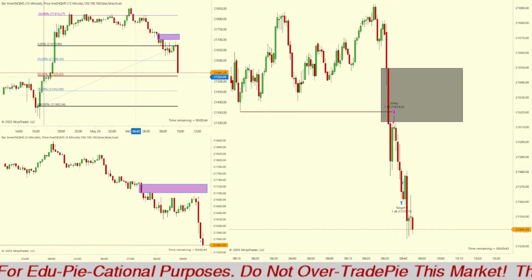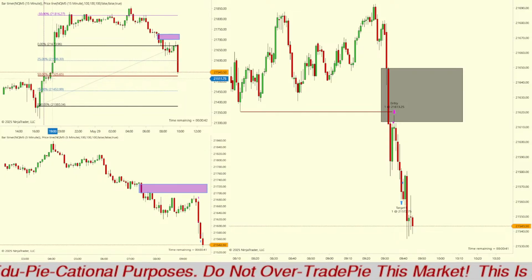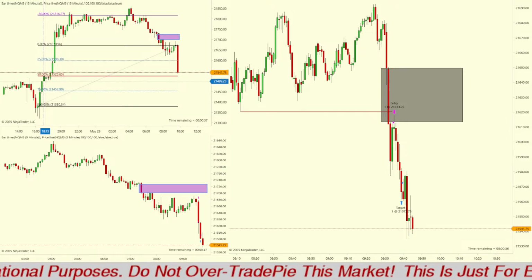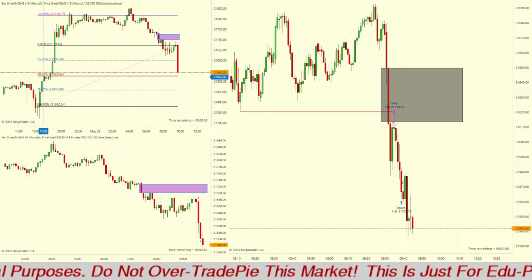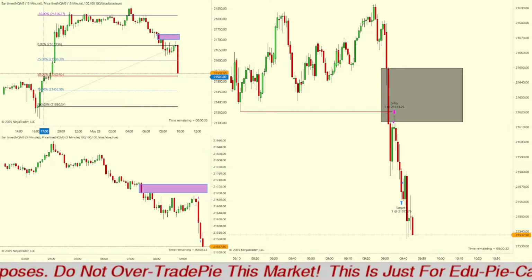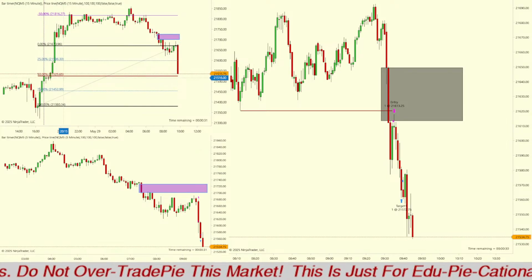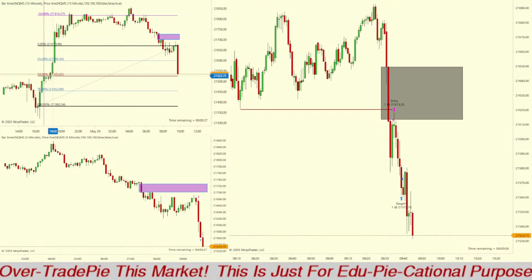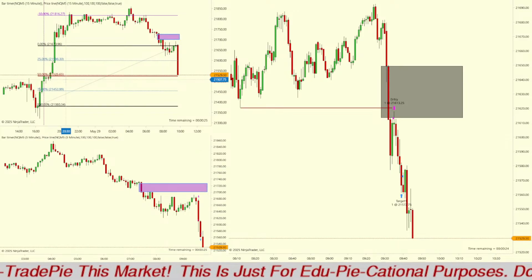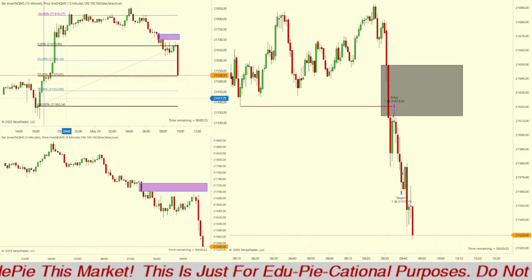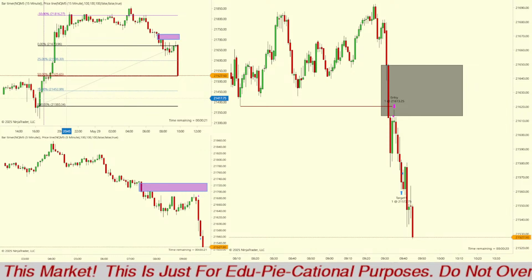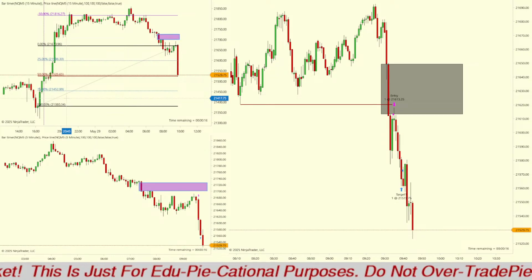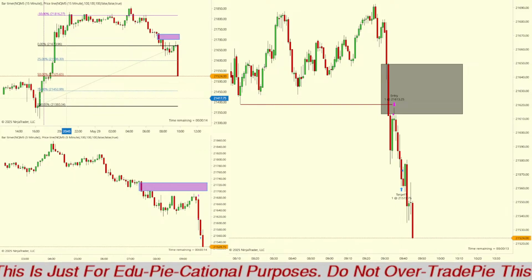This level over here is also the open day gap for today, and you can see the 50% Fibonacci level on the 15-minute chart is just at the top of the new day opening gap, and now we tapped into the 50% of the opening range gap as well as the new day opening gap's high.